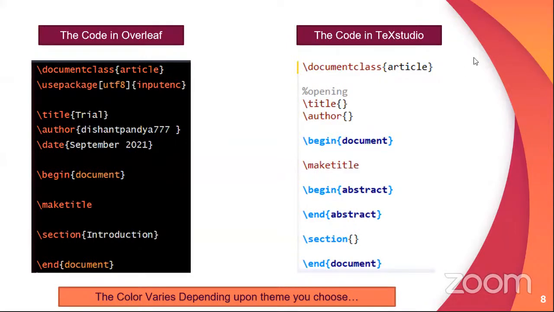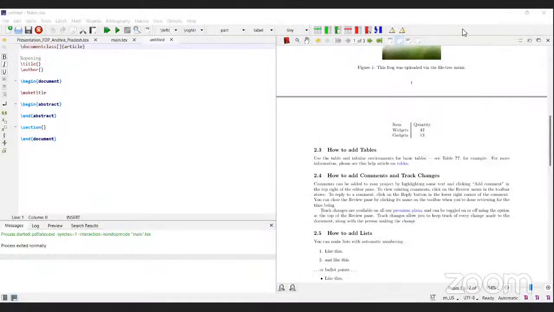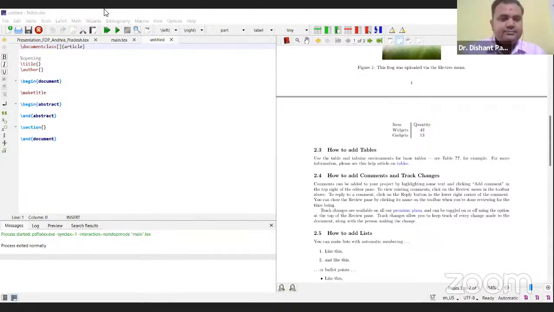Sir, where is it? Can you just show it on the top in the toolbar? Sure, just a minute. Here, can you see options in TeXstudio?